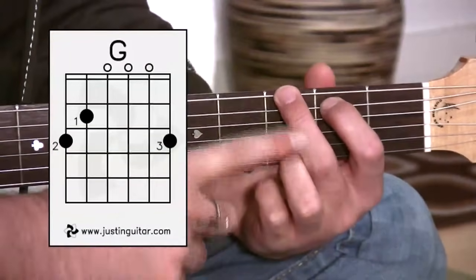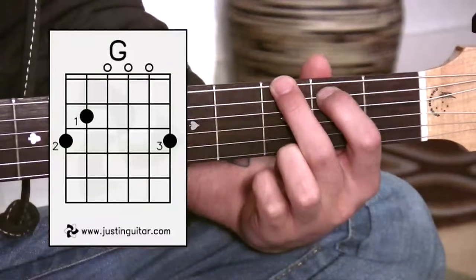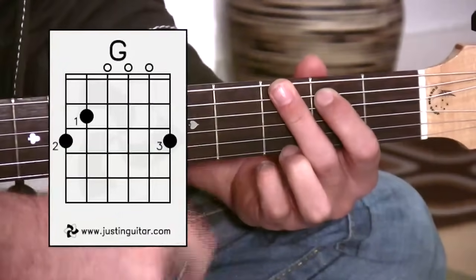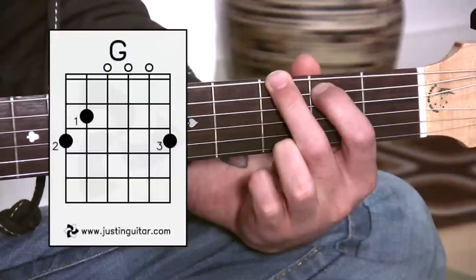At the same time, it's very important that this one is round enough not to be muting all of those notes underneath, because we really need to be getting those three strings in the middle open. So make sure that it's not this. That's the other common thing, this finger being too flat. So make sure that's nice and round.